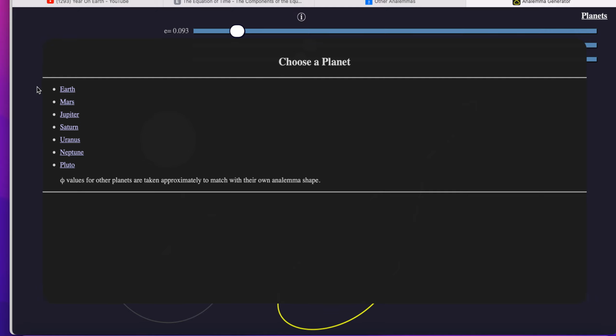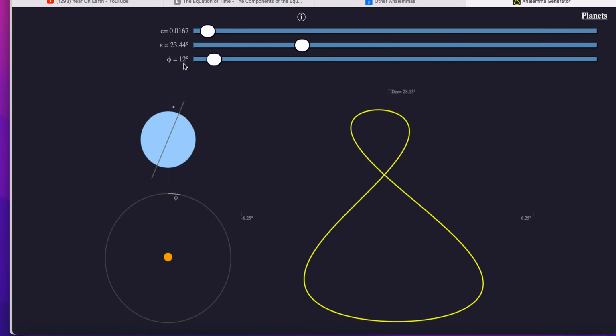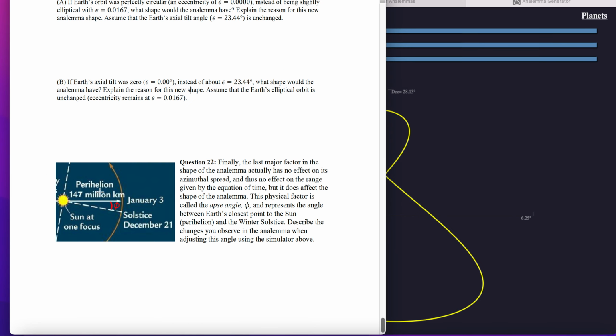So if you go back to Earth with the default values, our apse angle is 12 degrees, because those two points are not too far apart. The winter solstice closely corresponds to the perihelion, which is kind of interesting, that we're closest to the sun in the winter of the northern hemisphere. What does that mean? Well, the video speculates on it a little bit at the very beginning of the lab, but overall it doesn't seem to have a dominant effect on our climate. But if we vary the angle, we can change the shape of our analemma. We don't change the overall spread, the actual magnitude of the width.